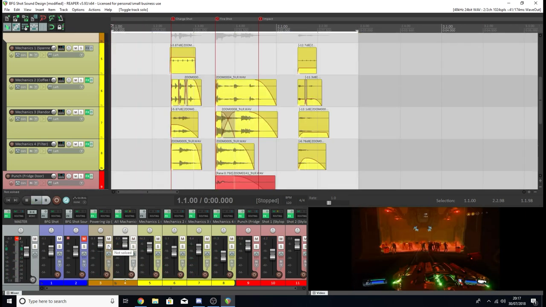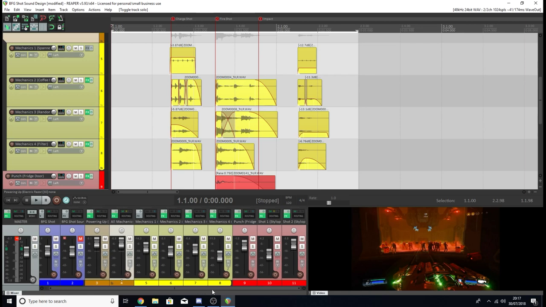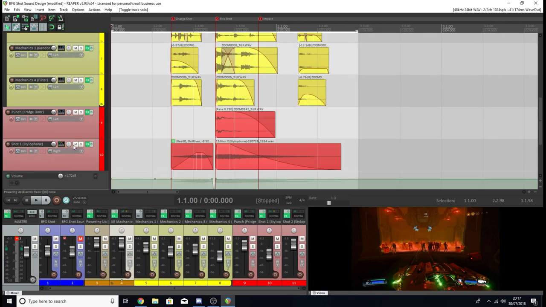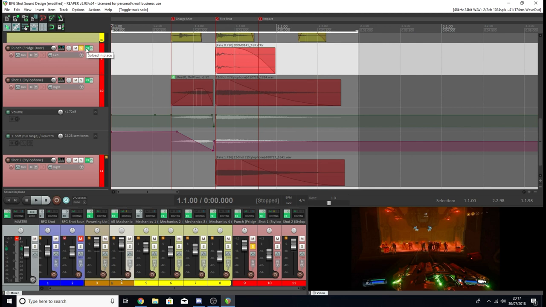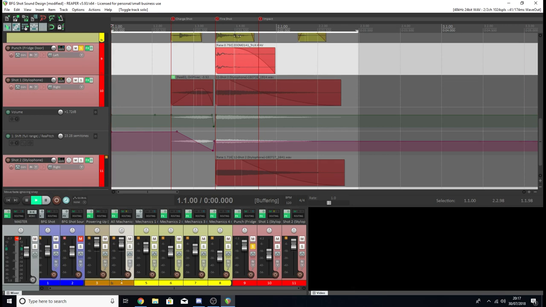Next. So that's all to do. All that sort of stuff was to do with the aesthetic of the gun. What you kind of expect to hear. Now we're moving on to the shot of the gun. So starting with a big boomy, punchy low end sound, which I think I recorded a fridge door. So what I did for this is took a fridge door, slammed it shut. Quite simple to do. Let's have a quick listen to how that sounds on its own.